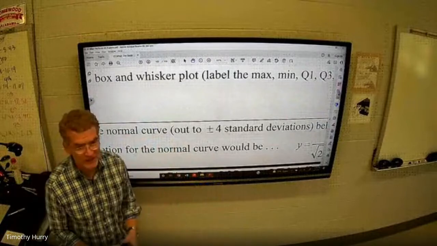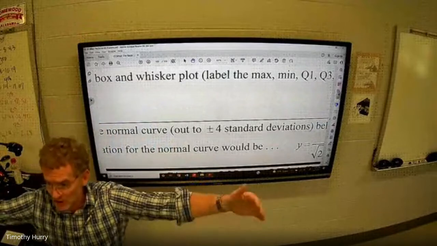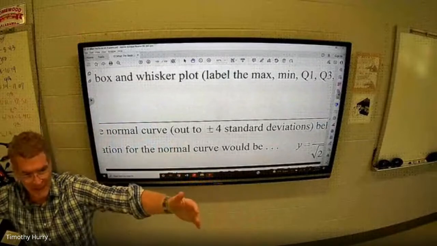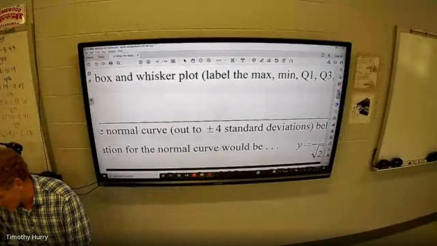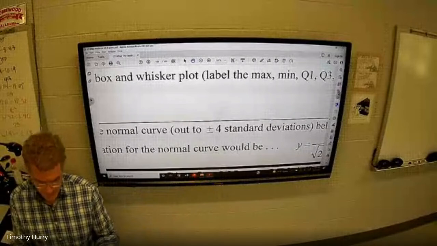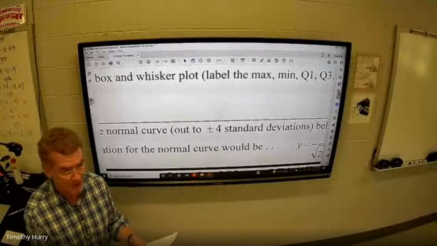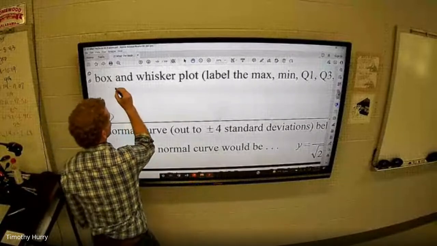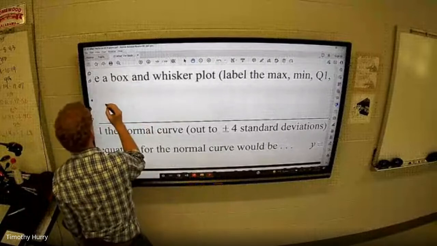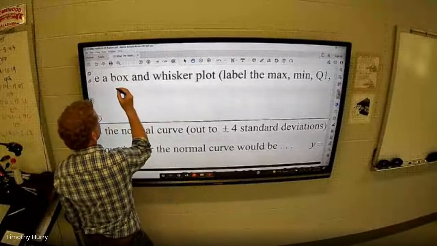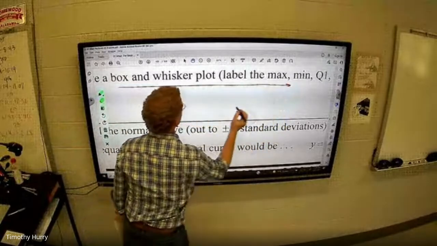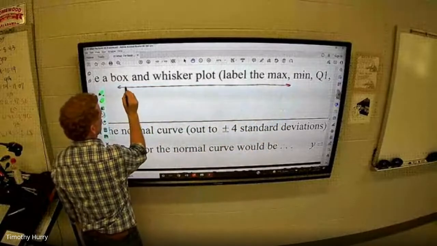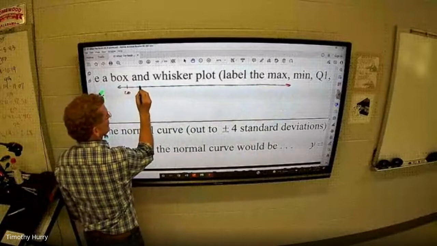So the first thing you need to do is figure out how long to do your number line. Well, your number line only needs to be big enough to include all your points. So since I went as low as 28, I'm going to start at 20. And as high as 108, I'm going to go to 110. So I'm going to draw a big number line across this thing. And again, sorry I didn't give you enough room. I'm just going to start at 20. And make sure your increments are right.